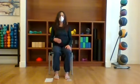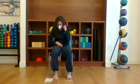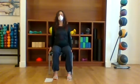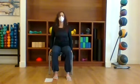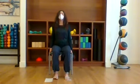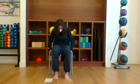So even though we're in that chair, our goal is to be feeling all alignment principles initiate from the pelvis, right? So like I've been holding on to my belly, you can hold on to your thighs or the chair. Nice and slow, moving with that word, right? Moving with your intention. Inhale, I am. Exhale, that healing feeling word.